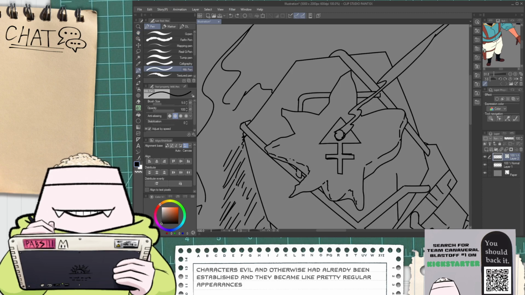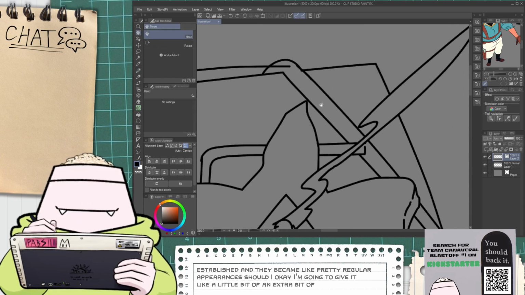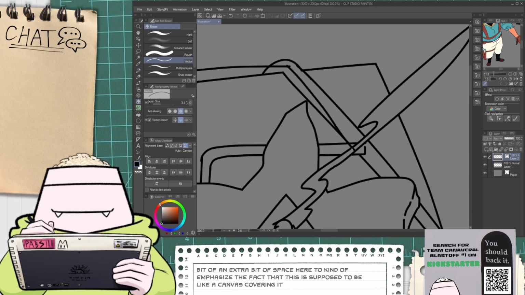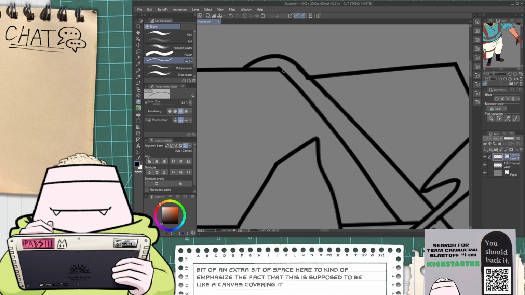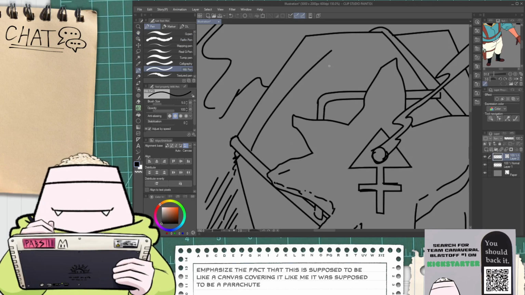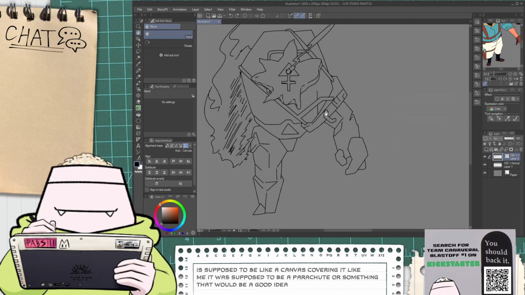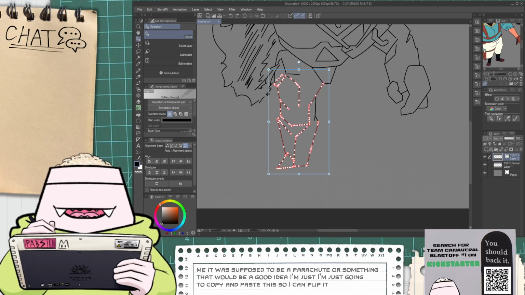Should I? Okay, I'm going to give it a little bit of extra space here to emphasize the fact that this is supposed to be a canvas covering it. Maybe it was supposed to be a parachute or something. That would be a good idea. I'm just gonna copy and paste this and flip it. I'm allowed to do whatever.